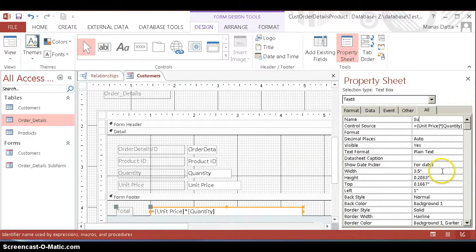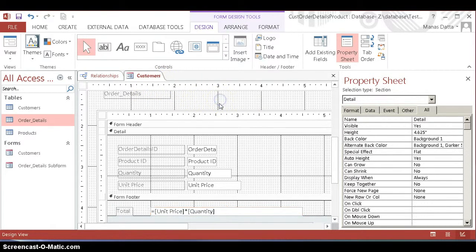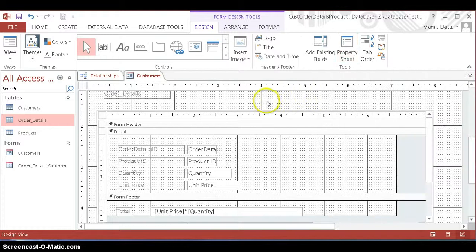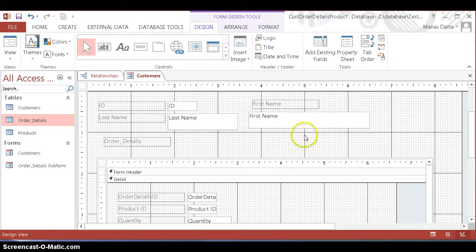We can call it subtotal, and because we're going to reuse this in our main form, we'll name it appropriately, subtotal, and then we'll see how this works. So we'll save it first. Save, and then close this so you can see it.